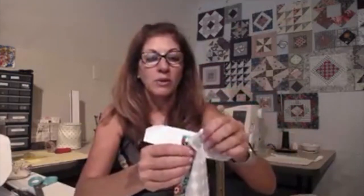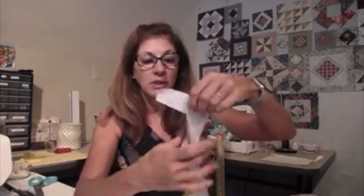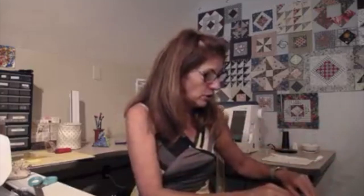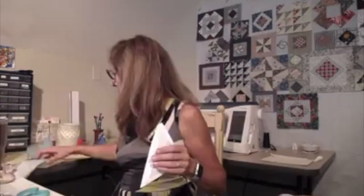So we will get started with our paper piecing and go just slowly. A1 to A2, then A1 to A3, and that piece will be finished. And then I'll go on to B and do B1 to B2, and then B1 to B3, and then I can do my C, and then it'll be ready to put together, and I'll have my very first, the center part of my square block done. So good luck with that.